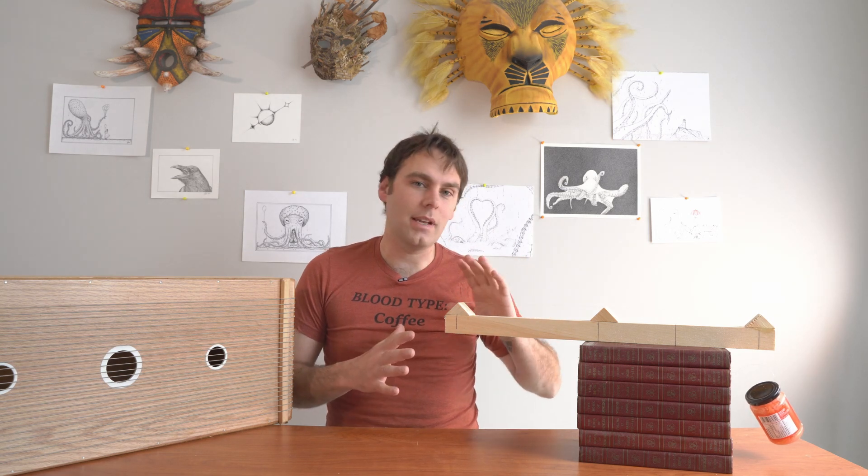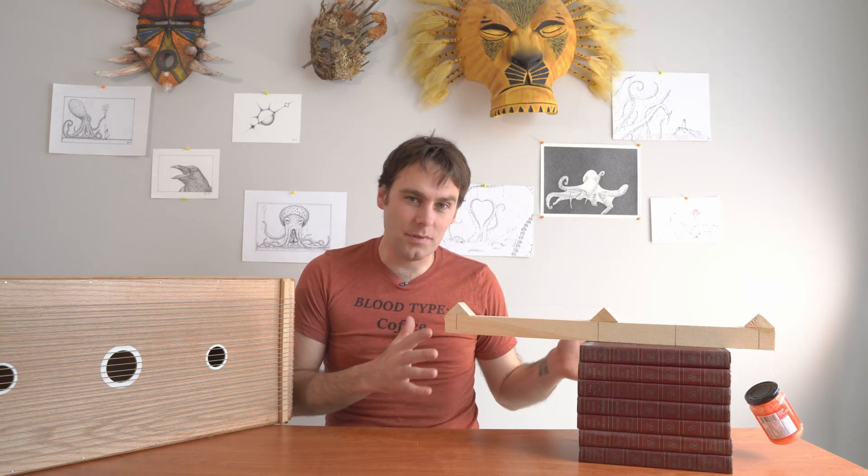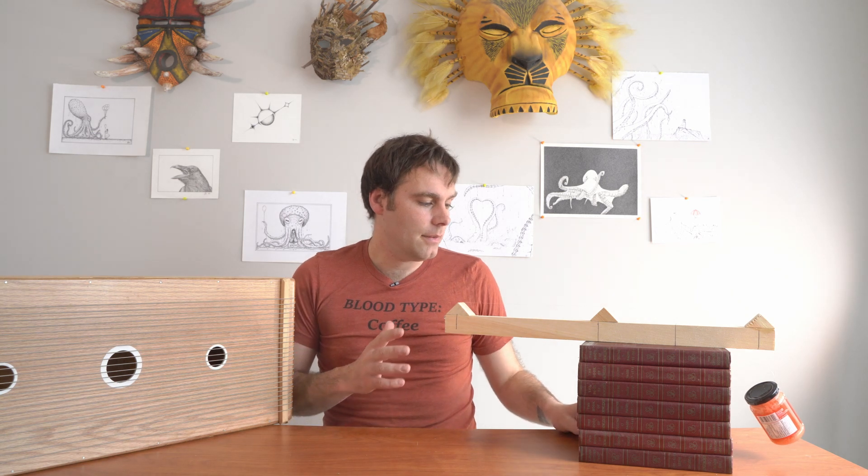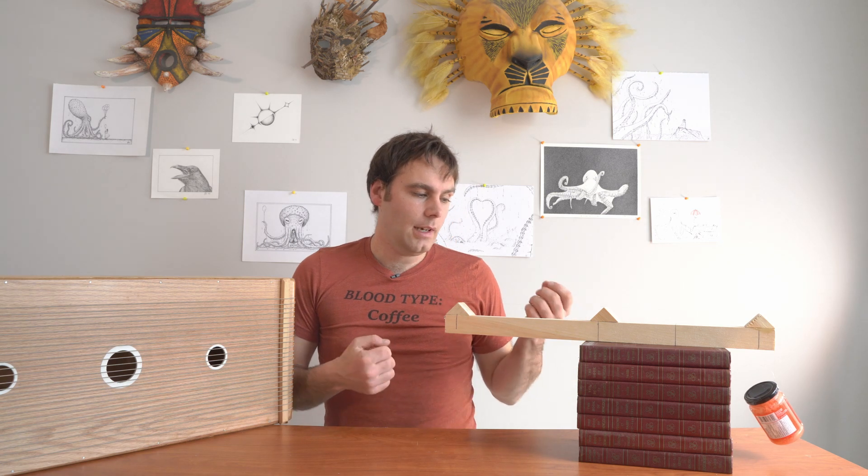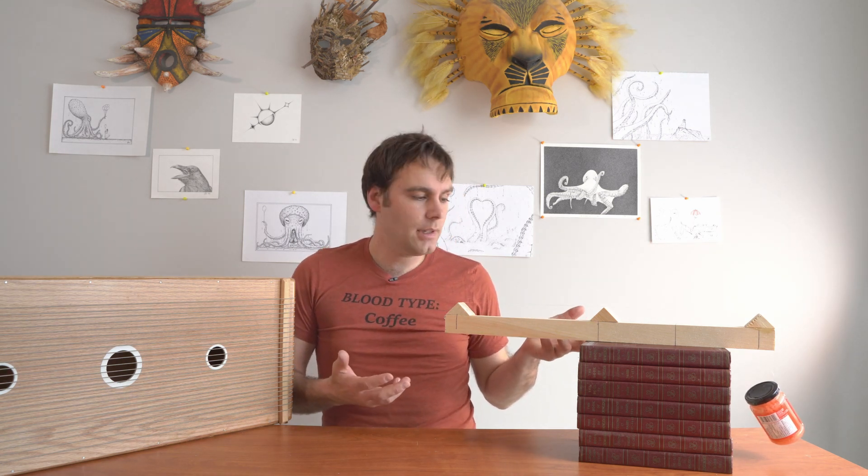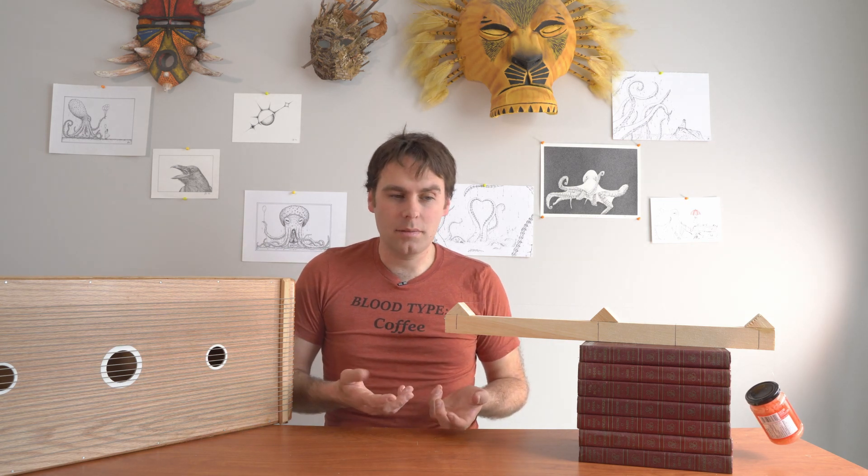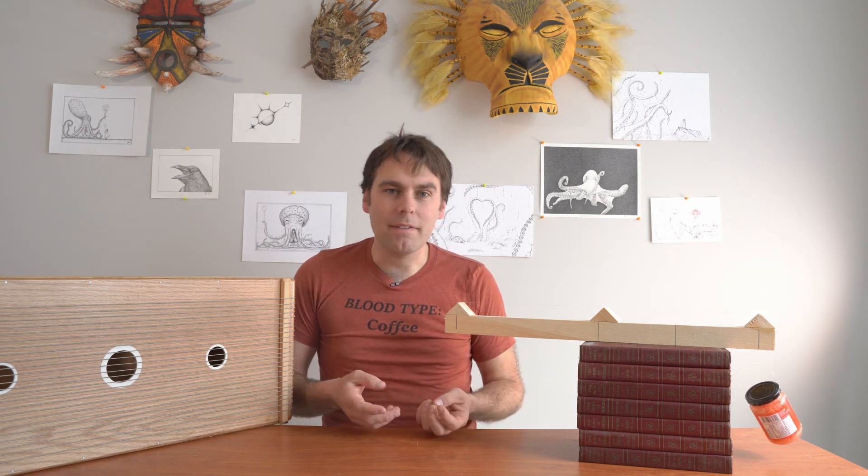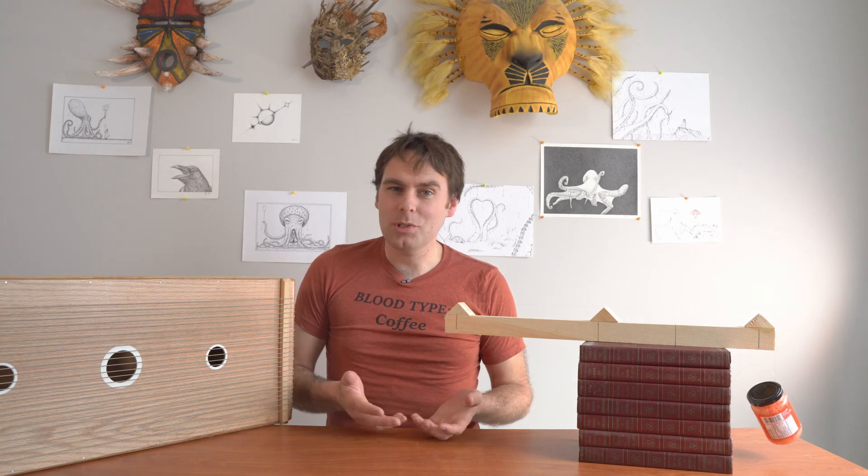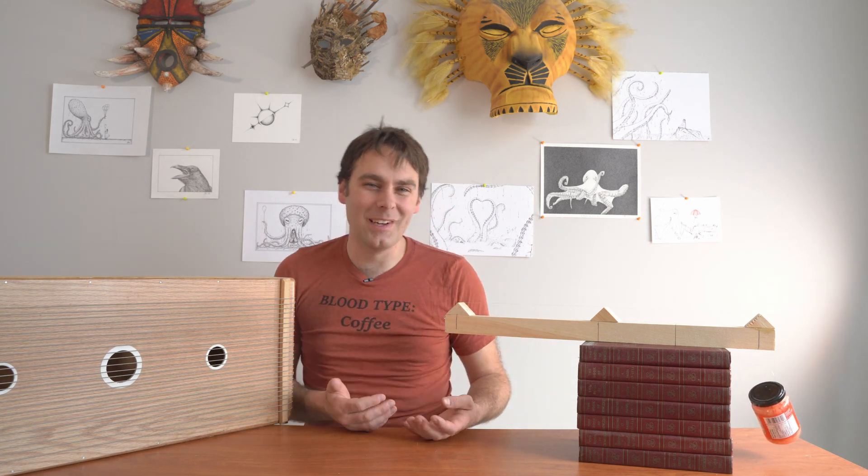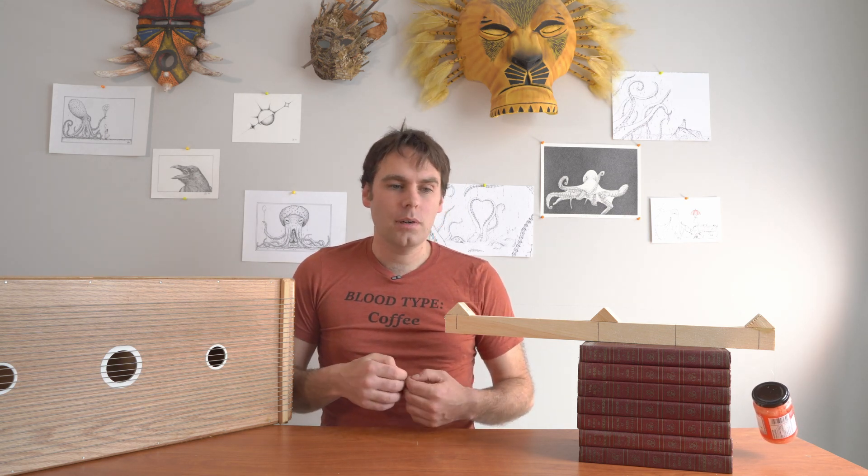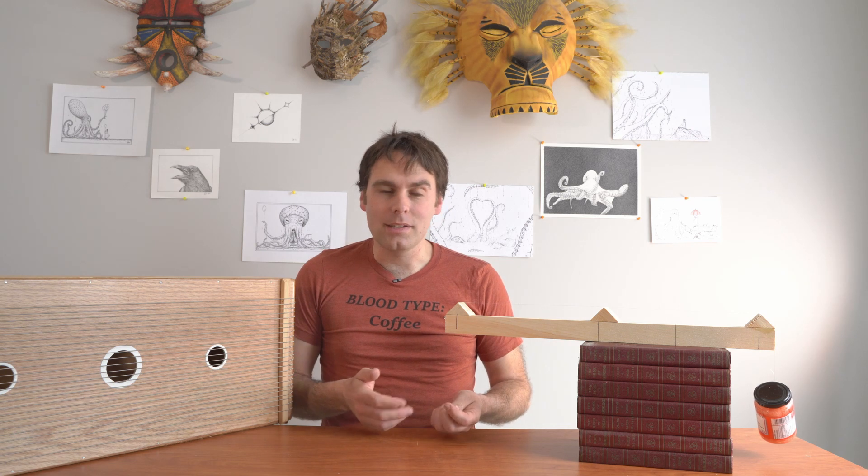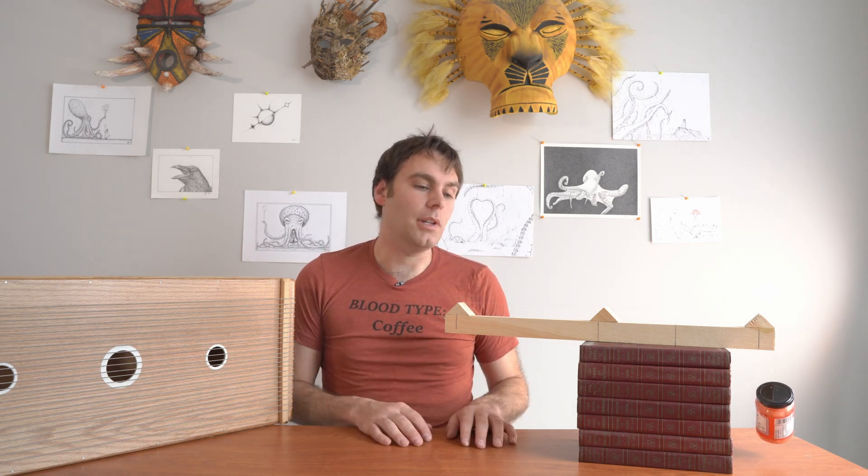This setup, which there are modern versions of that are made much nicer than this quick mock-up, is technically a monochord. This might be considered the original monochord in at least all of the research that I could find. There were single stringed instruments before Pythagoras threw a string across a few bridges, but he was the first person to really dive into why sound is the way it is on a stringed instrument. So we consider this to be the original monochord.